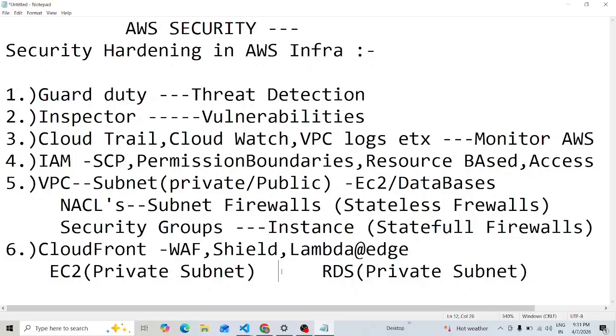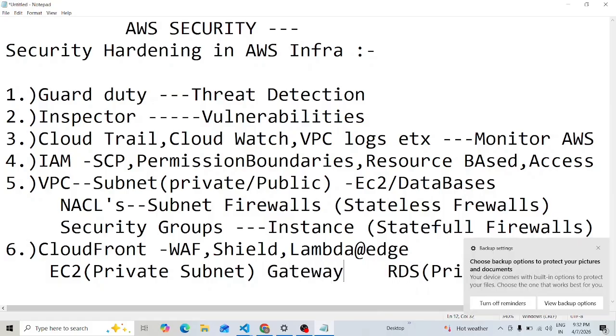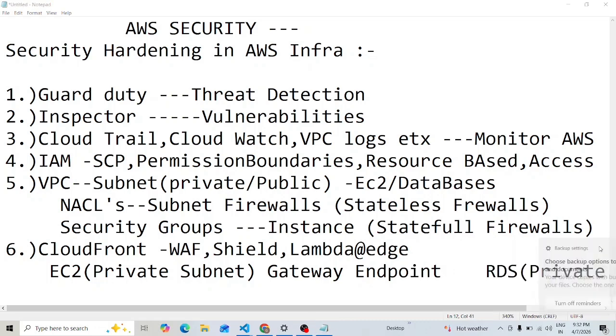For example, we have the VPC gateway endpoint. This is an endpoint which supports only S3 and DynamoDB, and it contains a prefix list of routes.